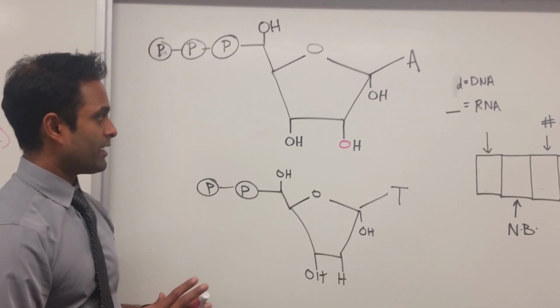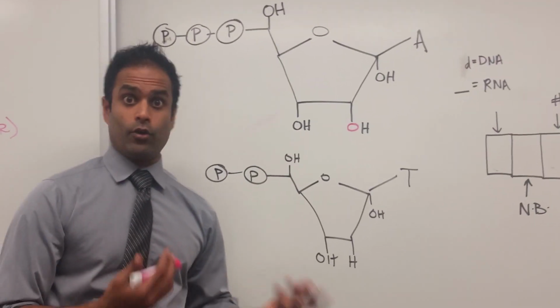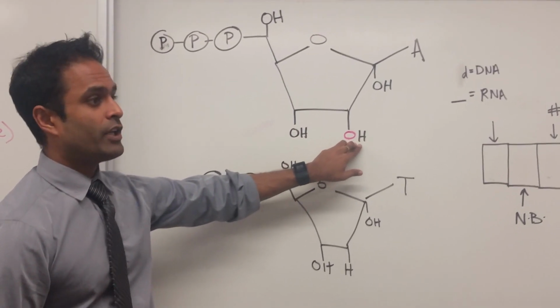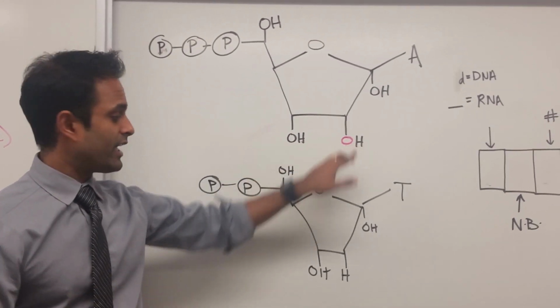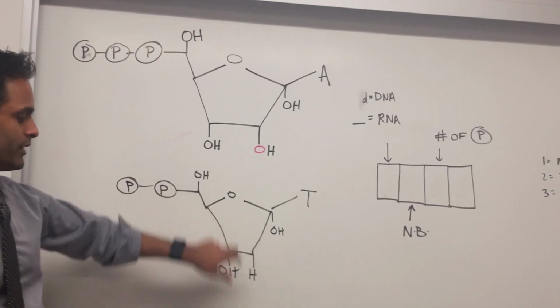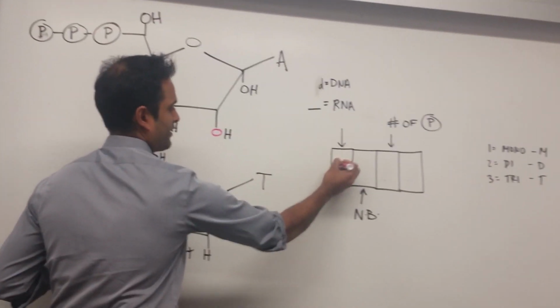So when naming DNA and RNA, the first thing you do is identify whether it's DNA or RNA. So again, you look at the second carbon. If it's a hydroxyl group, you're going to use no letter, and if it's a hydrogen, you're going to use the letter D. So let's go ahead and describe this one. We have a hydrogen there. That makes it DNA. We put a D there.